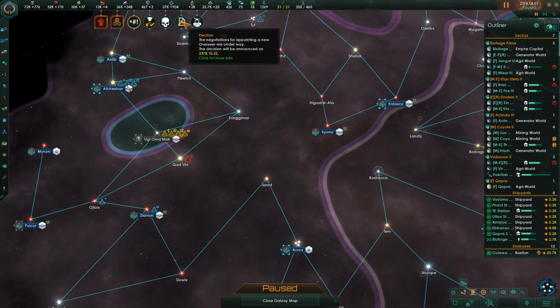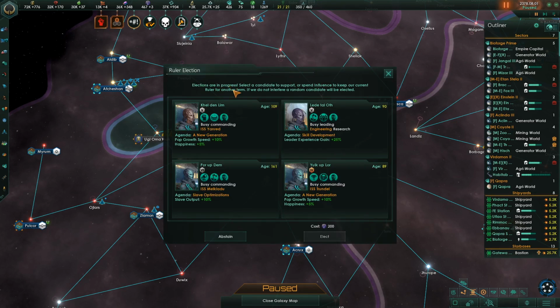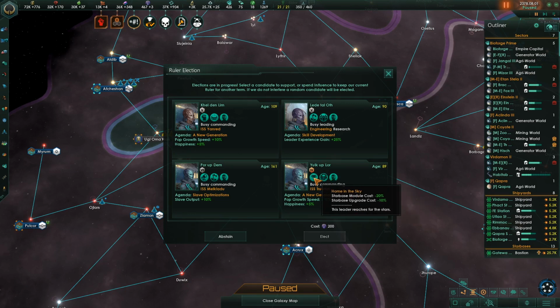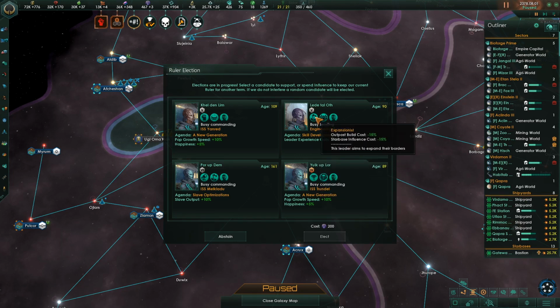Our Overseer has died, so who do we want next? I don't care about slave output because we're not slaves. Pop growth, speed, and happiness are what both of these guys do. His expertise bonuses are ship weapons damage, which is nice, and army damage, starbase upgrade cost, defense platform build cost minus 3 at 33%. His is ship upkeep and army upkeep and starbase module cost. Ooh. He's got great stuff. His leader experience gain 25%, outpost build cost, which we don't need to worry about anymore because we're not building outposts, and happiness. I want this guy.